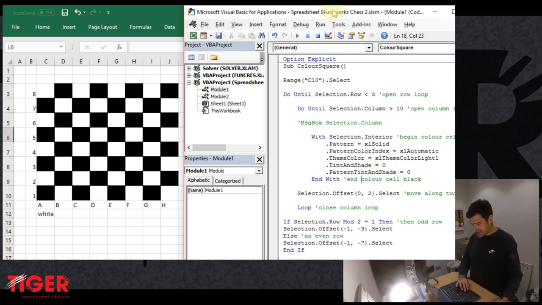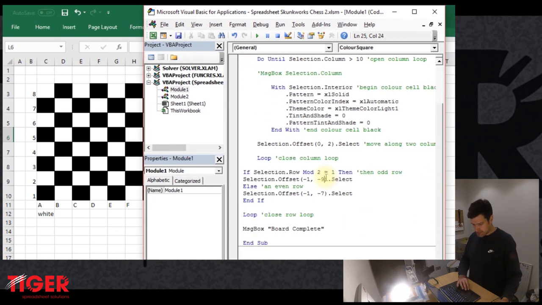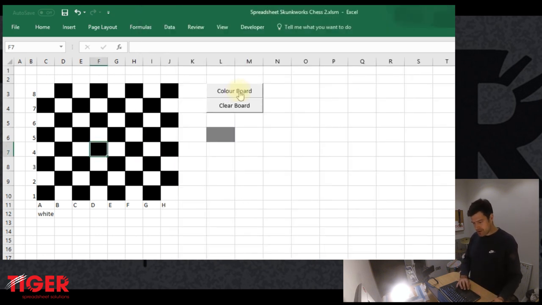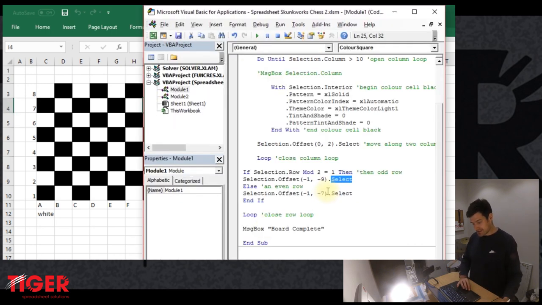A third thing I noticed is down towards the end of the code, or throughout the code really, we're actually selecting cells. You can see in this line of code, selection.offset, .select. So we're actually selecting a cell and then doing something to a cell. Now, that way of doing things is not the most efficient way to do VBA coding. It's much more efficient to do things remotely, and that means getting something done to the cell without actually selecting the cell. That act of selecting the cell slows Excel down. We don't really notice it in this code because it's very quick. But if you're doing more sophisticated routines, then you will notice that change in efficiency.